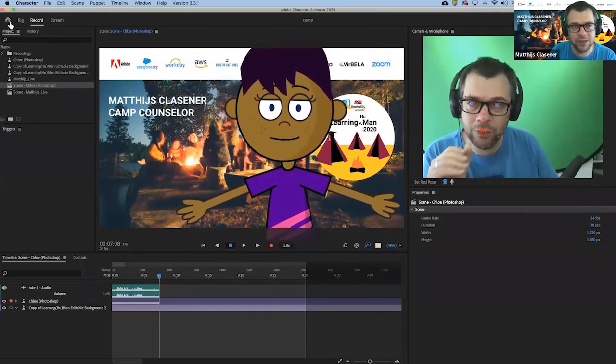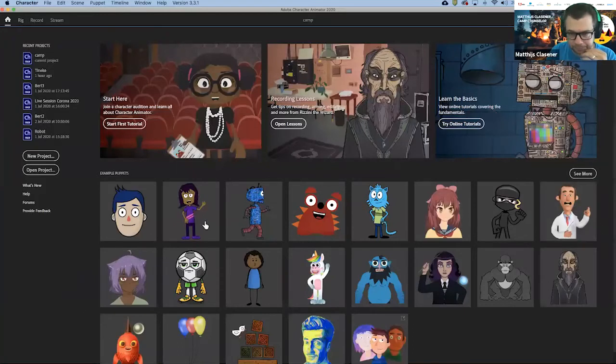But all the basic characters in Character Animator are either Photoshop or Illustrator or both. Chloe shows both. So if you hover over one of those characters, you can see the Photoshop or Illustrator version. But this one is just Photoshop. This one is, I think, Illustrator. Yeah, and probably Kevin will show you a bit more of his approach. This one is from Kevin as well, the Ninja.